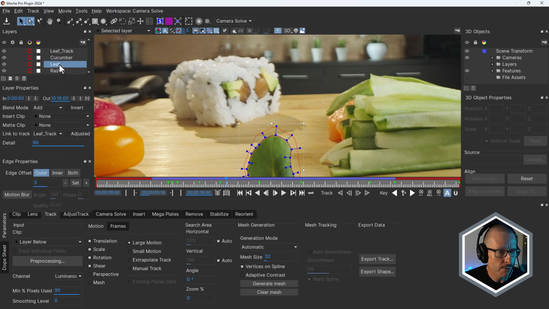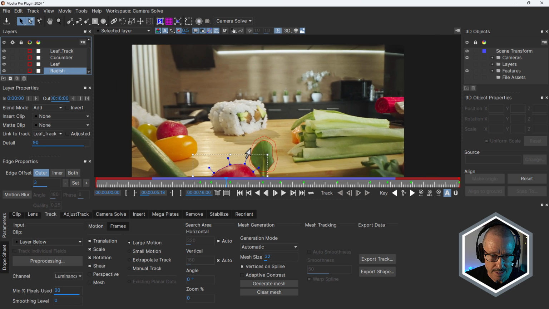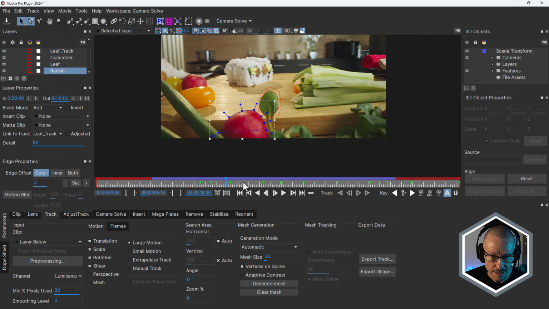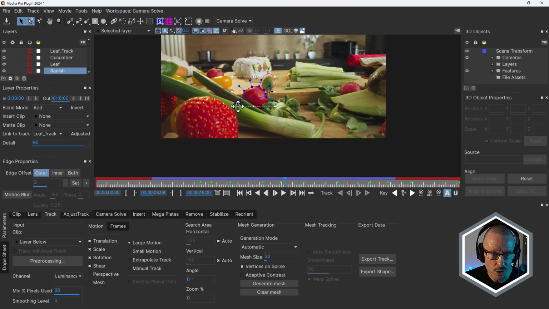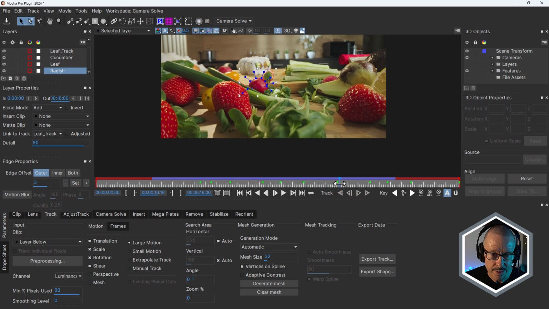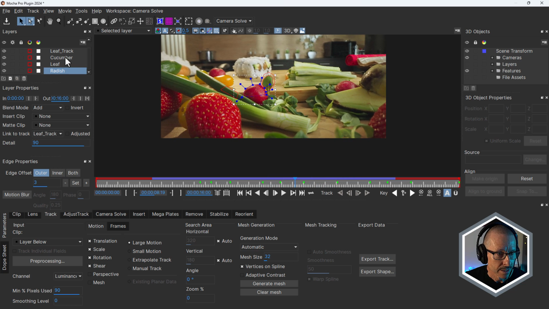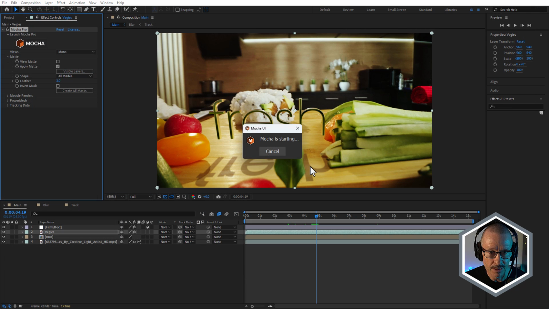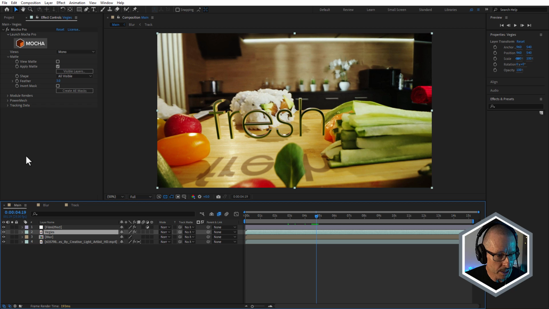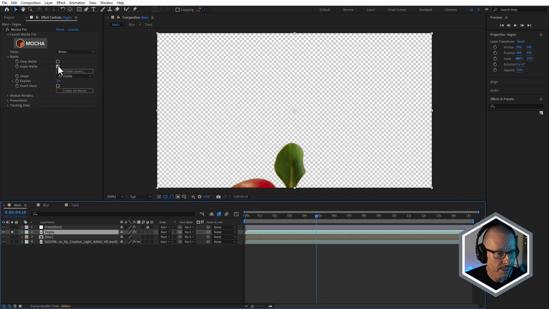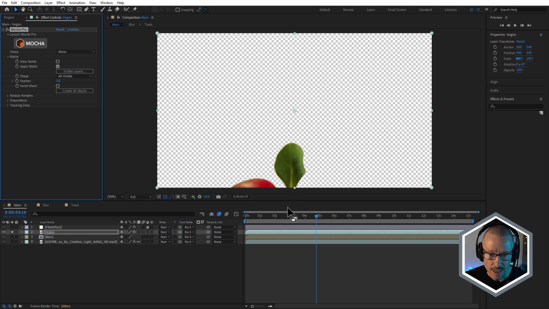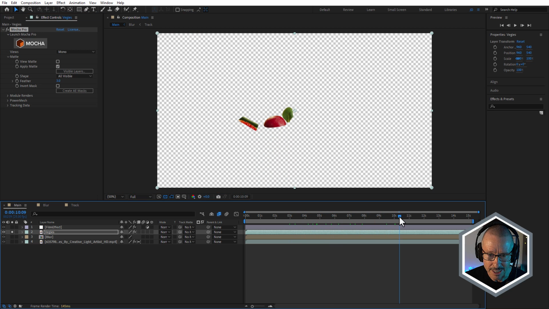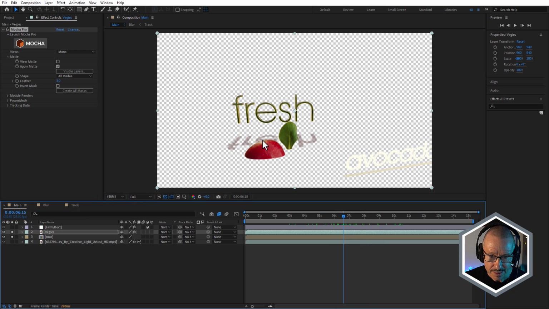And I've got one for the radish, just down here. A few more keyframes on that one. And I've got one for this piece of cucumber as well. Cucumber, and there's my radish. Very straightforward. Just going to close that up, not save. And of course in After Effects, just applying the matte. If we just solo that, if I turn off apply matte, you can see there's the footage. Apply that matte, and there we go. So that sits on top of the text and hides the shadow.